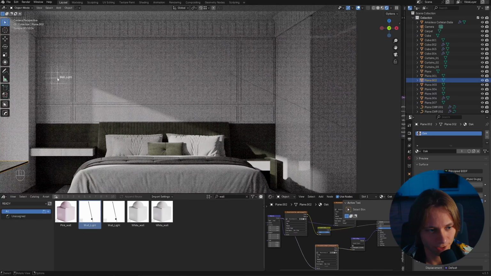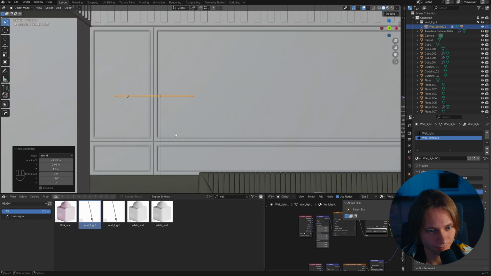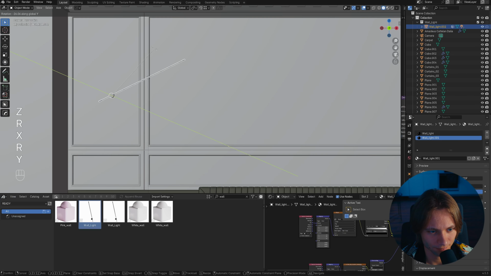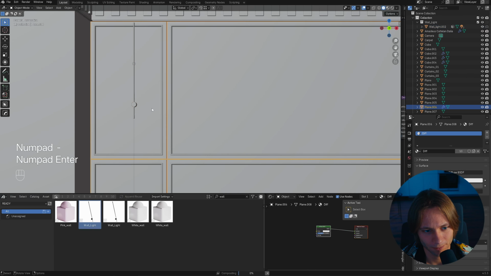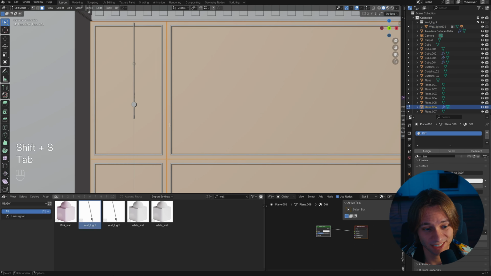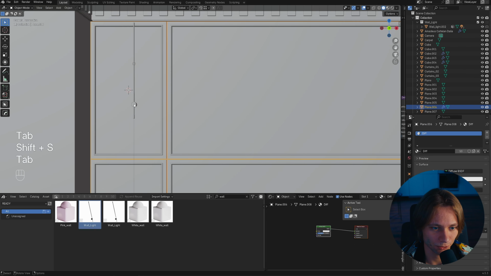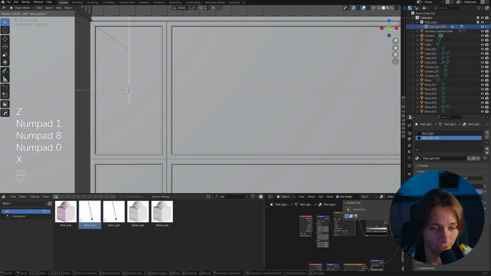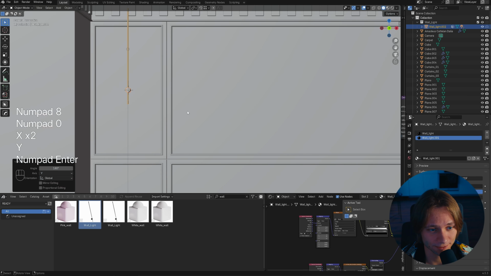Let's add a wall light. Make sure to put it in the center of a panel. For it, I'll use machine tools to set the 3D cursor to the center of a face.